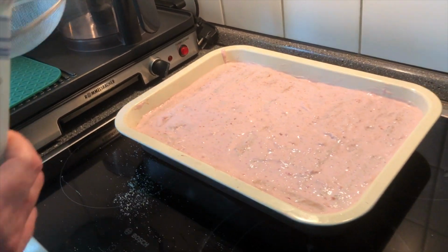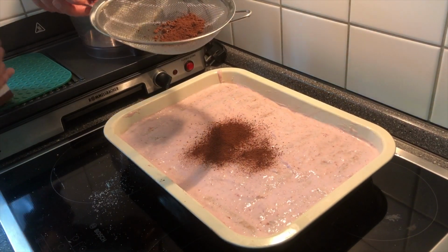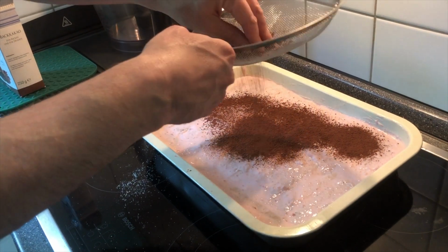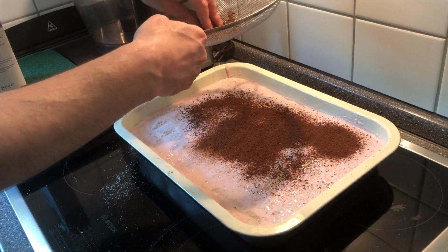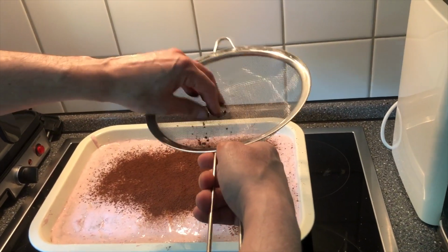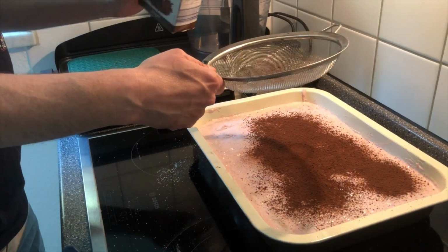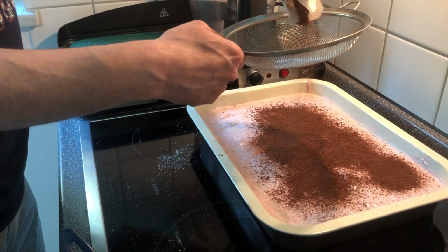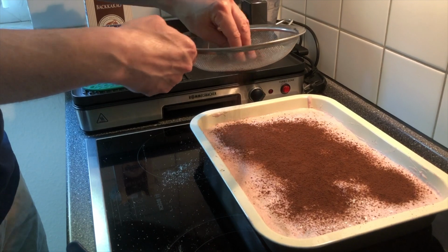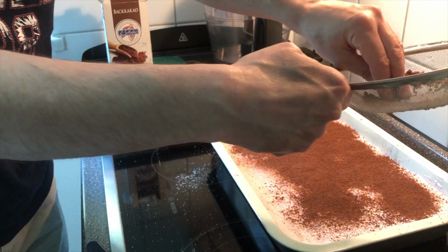we will take the cacao powder on the top, and look that you close everything, you know. You don't have to take cacao powder, you also can take chocolate, you know, different kinds of chocolate. Something else, you know, for the top, it's up to you. So I think there is also a white chocolate, no? Yeah, you also can put white chocolate, you know.